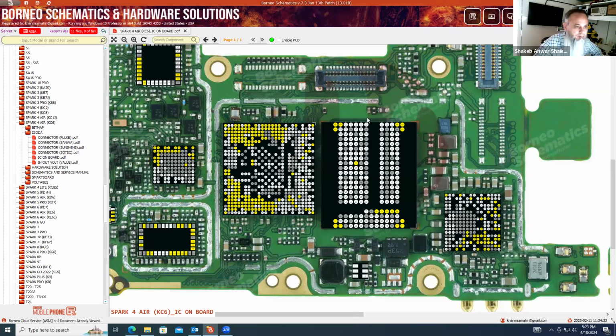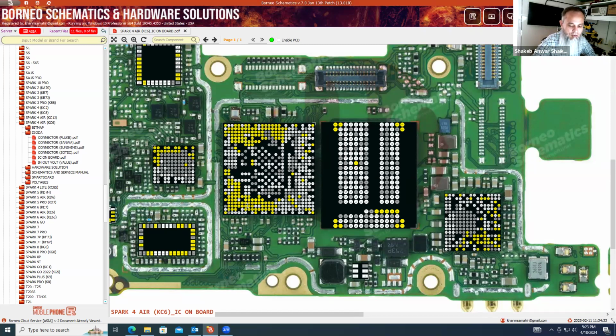No problem. Thank you. So here we have IC on board. As I said, you can always remove the IC in any case, any section which is not working. If you have removed it, the very first thing, take the GR of the pad and see whether the GR of the pad is correct or not. Then similarly check the IC also, take the GR of the IC, and then install it on the board. Don't do it on a trial and error basis, because that will not make any sense and you will not be able to understand it properly. Unless you do all these steps, it will become a little difficult.